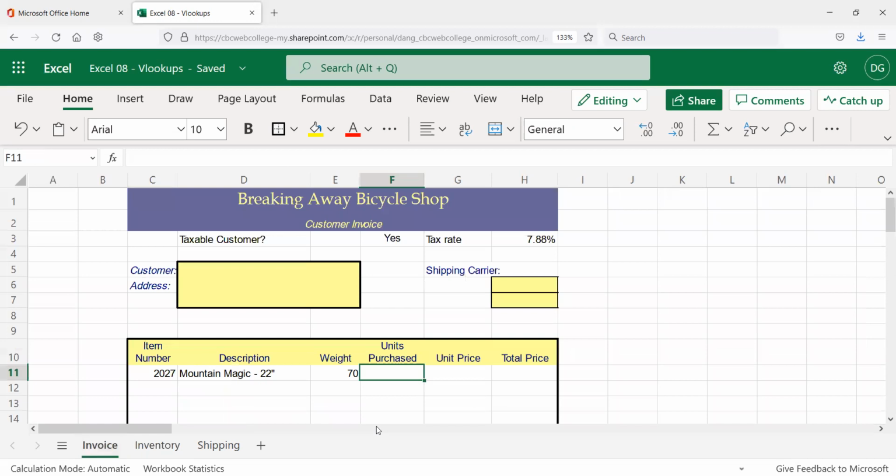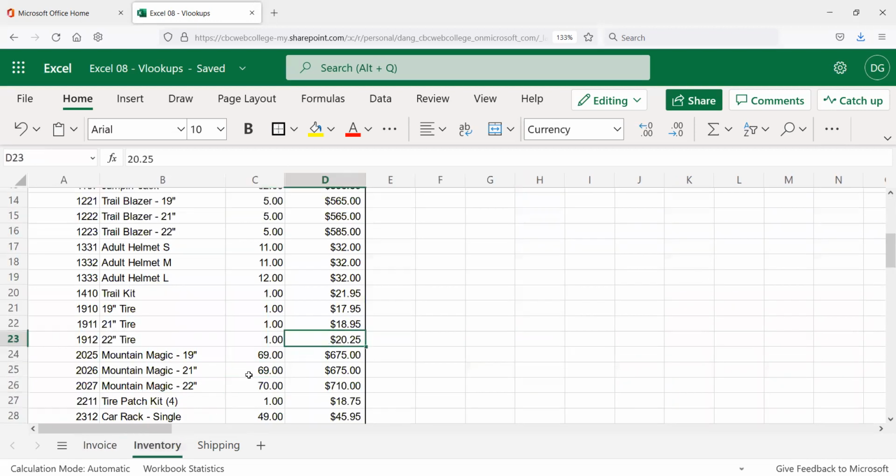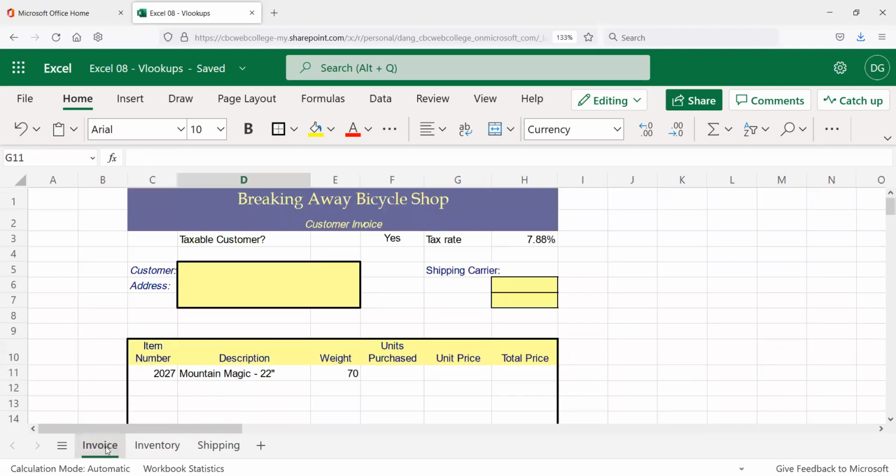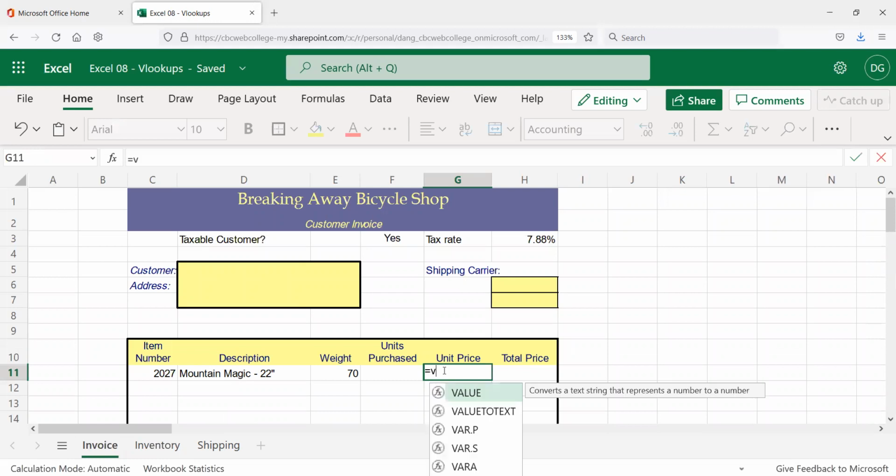Units purchased is how many they want to buy. Okay, so that's actually not going to be a lookup. That's going to be up to the customer. Next, we got unit price. That is going to be a lookup. Back to inventory again. So that's the 4th column. So here's how we fix that. All we have to do is one more VLOOKUP. So equal sign, VLOOKUP.